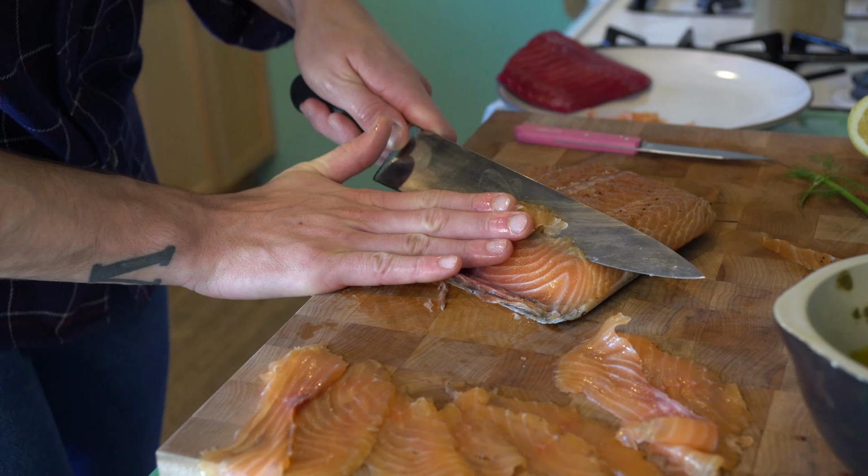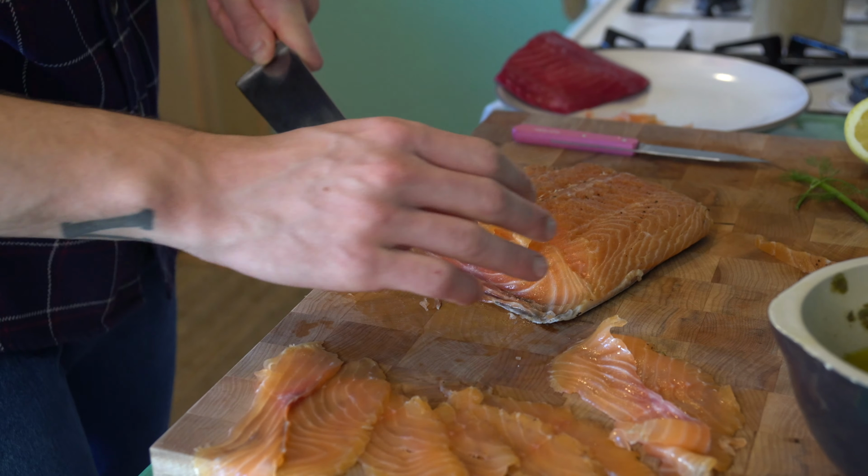Gravlax is one of my favorite family recipes. It's something that my mom used to make every Christmas. It is basically the Scandinavian version of lox. Lox typically is dry brined and finished with low smoke, but gravlax is only dry brine with a ton of aromatics. So that's what we're going to do today, and we may or may not give it a Canadian twist, which may or may not be maple syrup. So stay tuned for that.